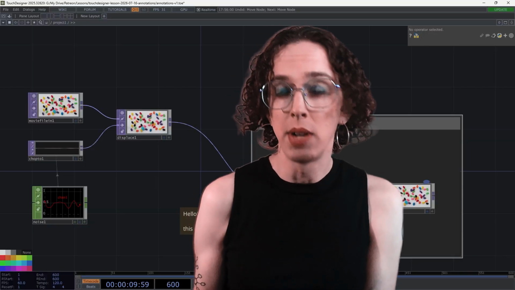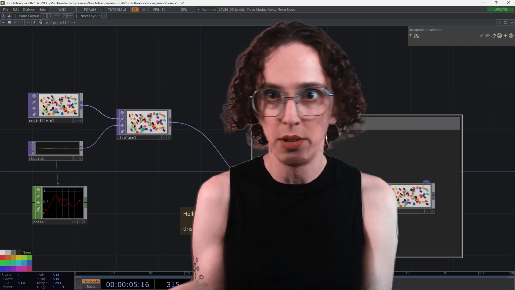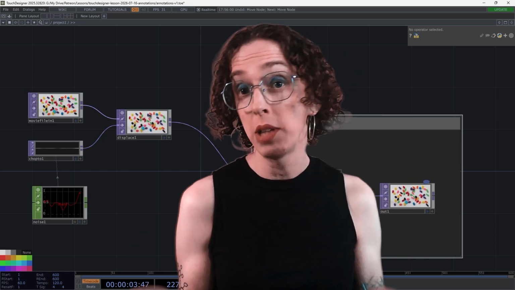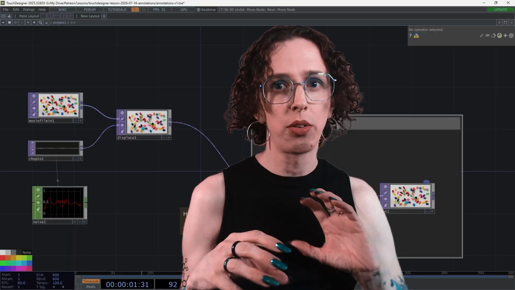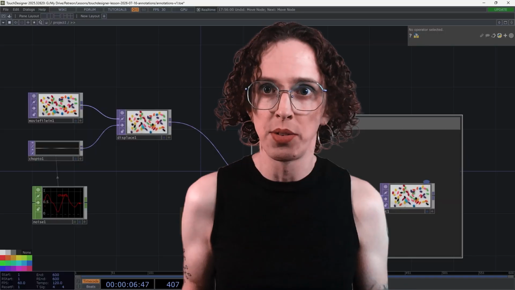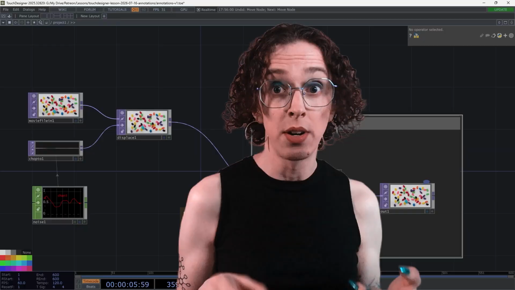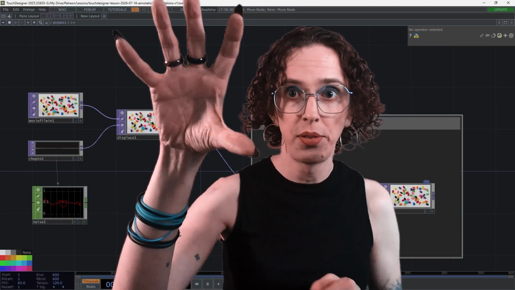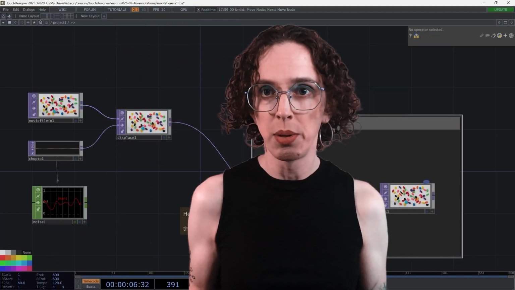Network boxes are a great way to group operators that are related to each other and just give a little description of what they do. This is particularly useful in larger, more complicated networks, though often in those situations, I recommend having smaller networks with nested components and stuff. But some people like giant networks, and sometimes that is just kind of the best approach for the situation. Network boxes are a great way to make it a lot easier to interpret what's going on in those networks because it allows you to say, like, this is rendering, this is audio, this is whatever, and makes it really easy to see what's going on.